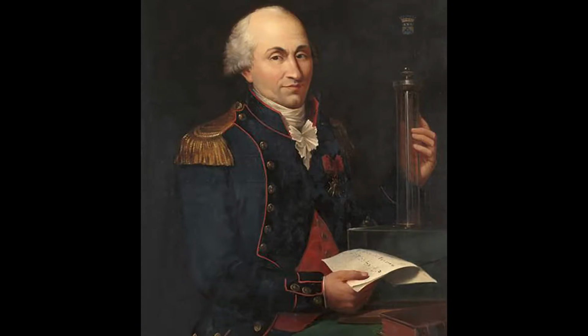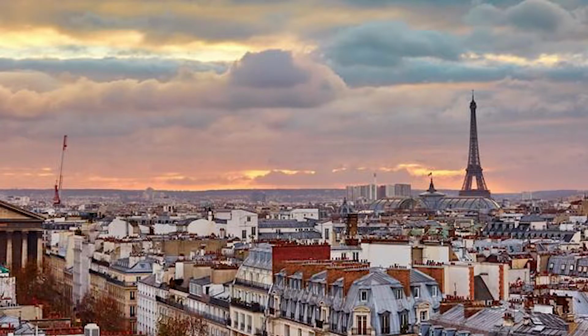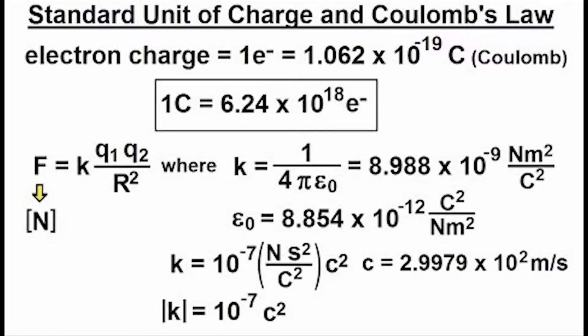The proprietor of Coulomb's Law was Charles Augustin de Coulomb, who was born and raised in Paris, France. He was born on June 14, 1736, and later died on August 23, 1806. Before he died, he developed Coulomb's law, and today we know the unit of electric charge as coulombs. So, we're going to talk about Coulomb's law.